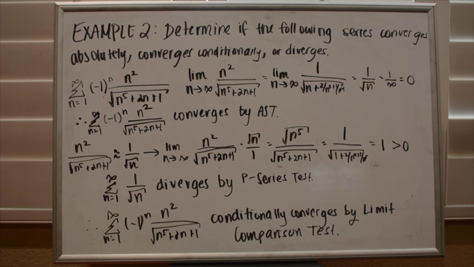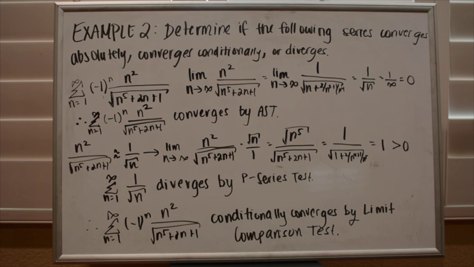When we do that, we get the square root of n to the fifth over the square root of n to the fifth plus 2n plus 1. Because the first term in the numerator and the denominator is the square root of n to the 5th power, that limit is going to equal 1. By the parameters of the limit comparison test, because it equals 1, which is a constant greater than 0, your original term is going to converge or diverge based on whether or not the approximate term that you picked converges or diverges. And we see that the series of 1 over the square root of n diverges by the p-series test.